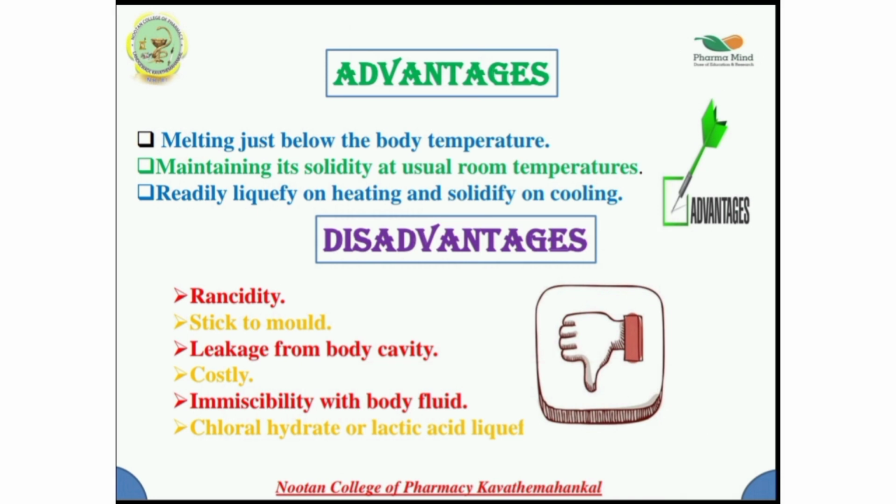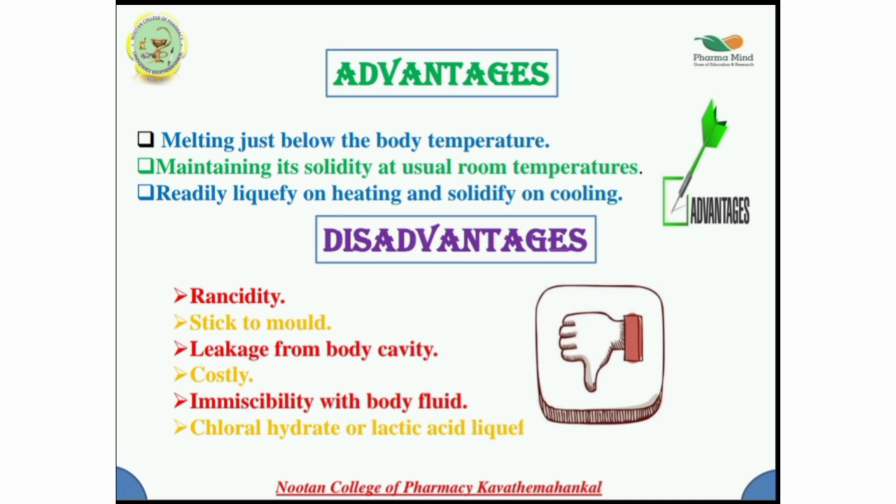The advantages of the synthetic bases: they melt just below body temperature, maintain solidity at the usual room temperature, readily liquefy on heating and solidify on cooling. Due to saturation, the bases are less prone to rancidity, do not exhibit polymorphism on heating, exhibit good water absorption and emulsifying properties, and their melting points are not affected much by soluble substances. The suppository bases are white, smooth, and odorless.